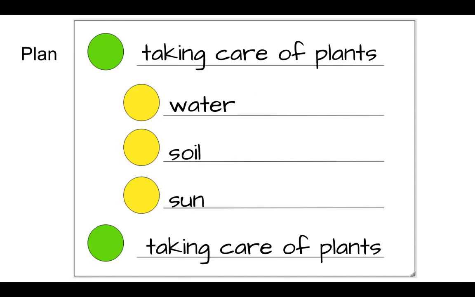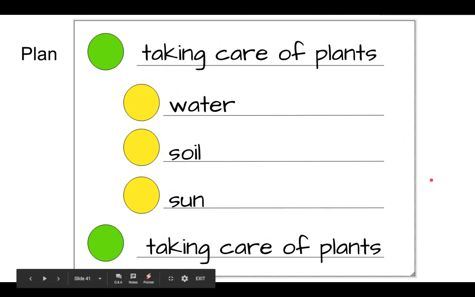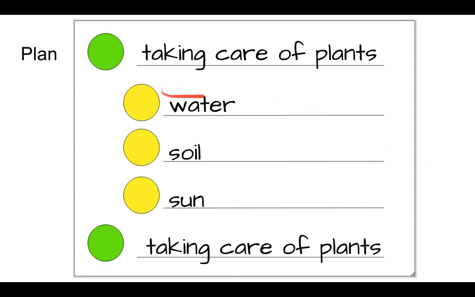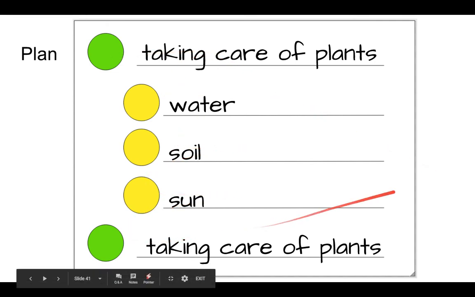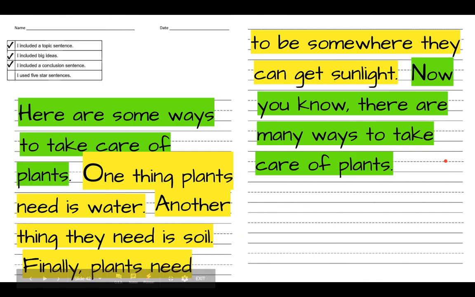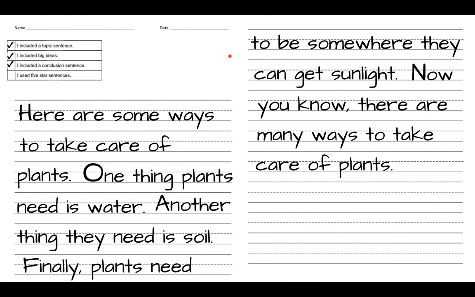You may notice that after it's color-coded, it'll look very similar to the colors that are in your planner. So if I were to keep all of those colored at once, I should be able to see my different spaces like on my planner. So as you can see here, I start with my green, I have my yellows in the middle, and I end with a green as well. My topic sentence at the top, my closing sentence at the bottom, with my 3 big idea sentences in the middle. I'm not quite done yet.